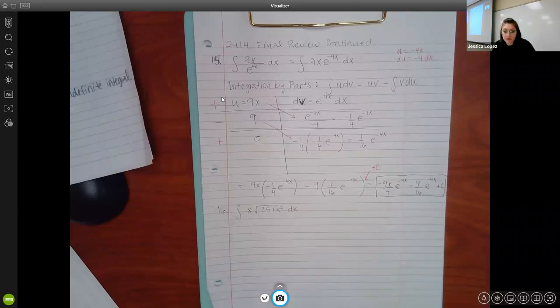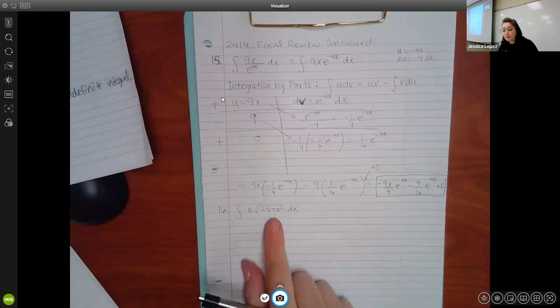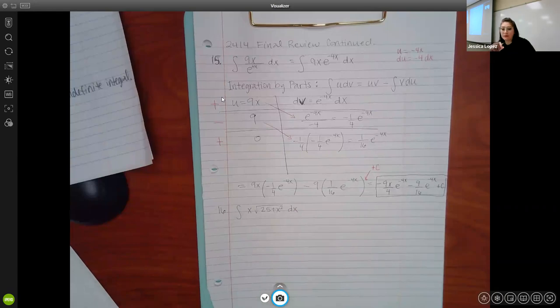Now this one, number 16, doesn't tell me specifically how to do this problem. And so for this problem, there are two different ways. You had to do this problem on, I think, test 3. Was it test 3? Yeah, chapter 8, test 3. And the way I made you do it, or the instructions told you to do it, was to use trig substitution. And then some of you didn't do the trig substitution. So of course you lost points, right? But it could have been done in a different way, which was the way y'all normally did it.